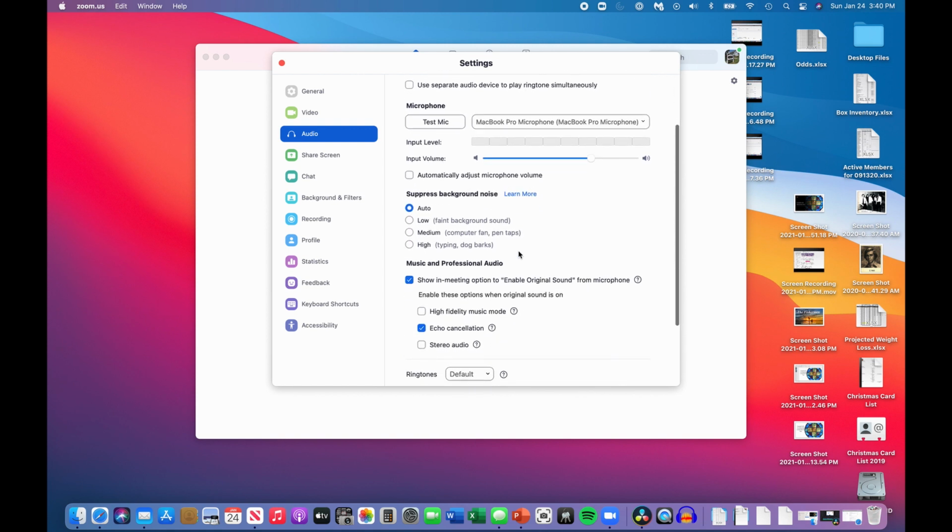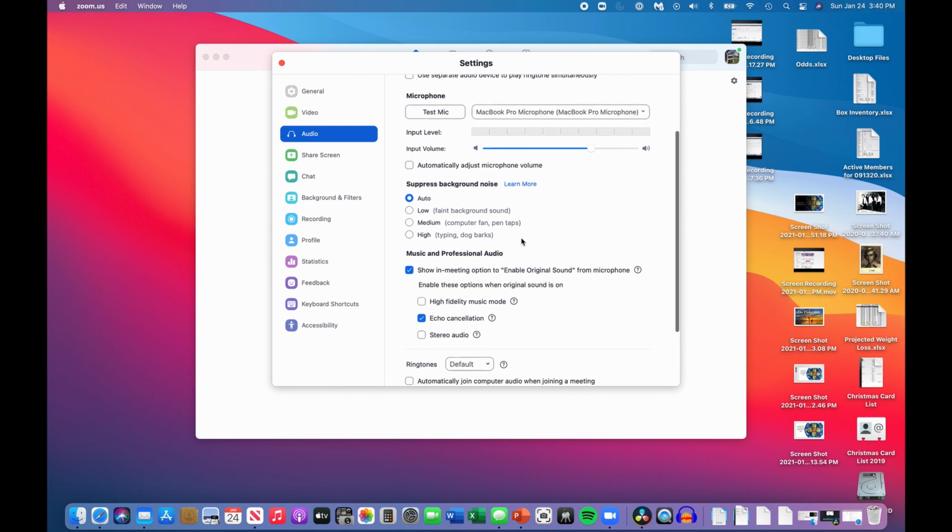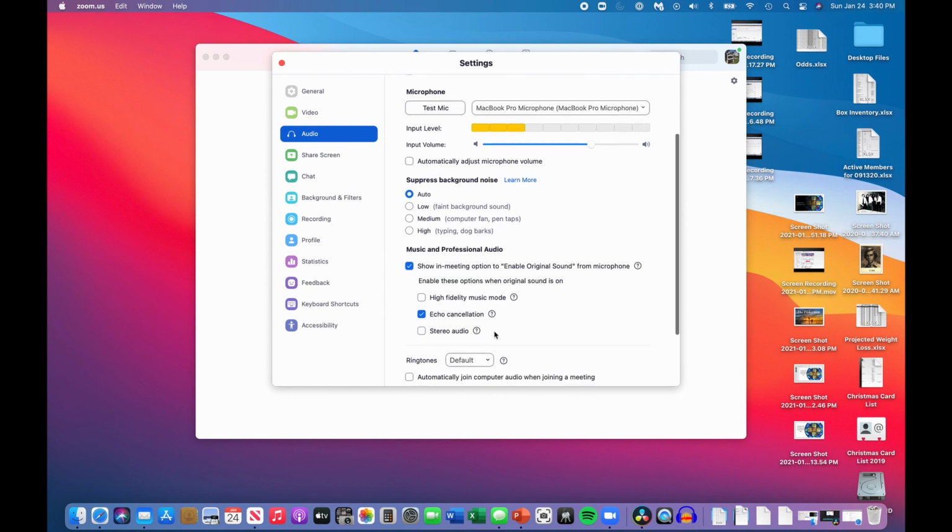Then they've added this section here. It used to be set up differently, in the advanced features. But for music and professional audio, you want to make sure that you've checked Show in Meeting option to enable original sound.